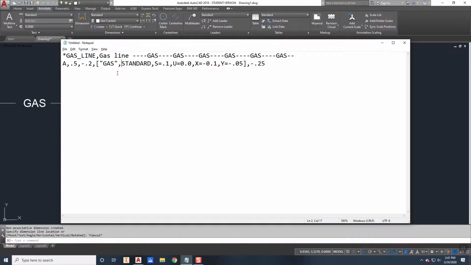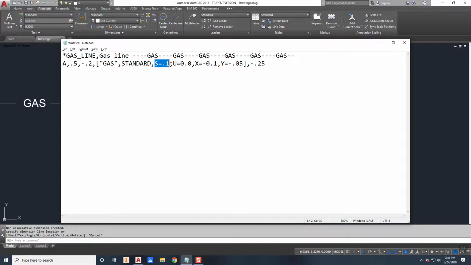Everything in AutoCAD uses the standard style. If you choose to put in a different style, say a style called Notes or a style called Roman S or something like that, you can do that. But if the target drawing does not have that style, it's going to revert to standard. So just be aware of that. For the exercises that we do in class, we're just going to leave this as standard.